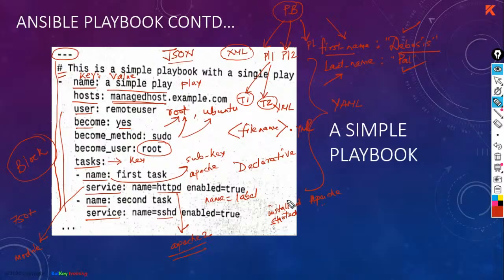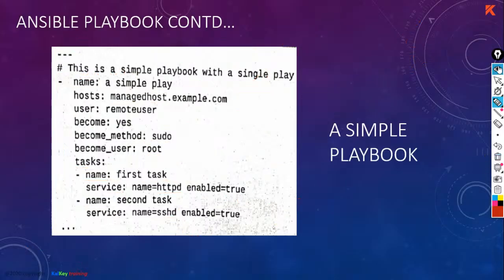So basically we are installing Apache with the help of an Ansible script over the host. This is the host. Any question? No question. So this is a very, very simple playbook.